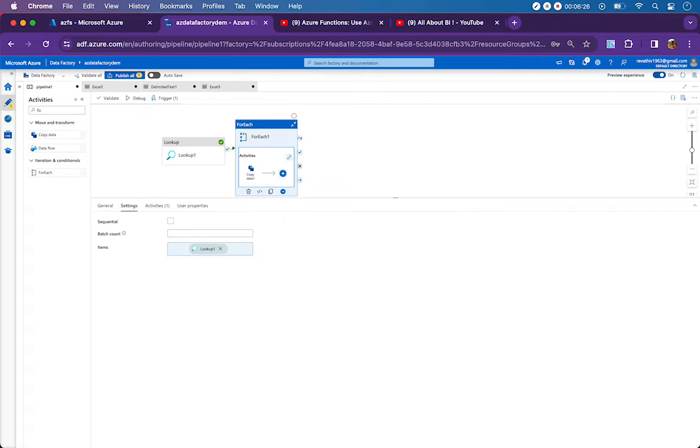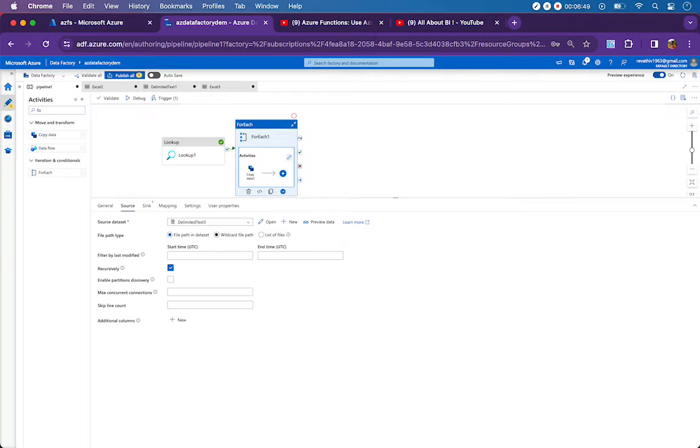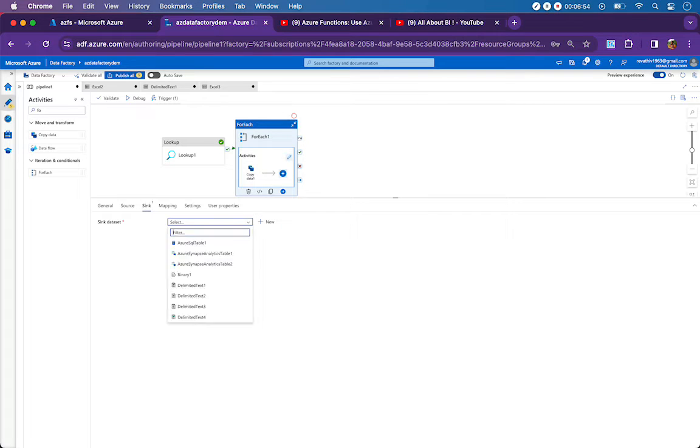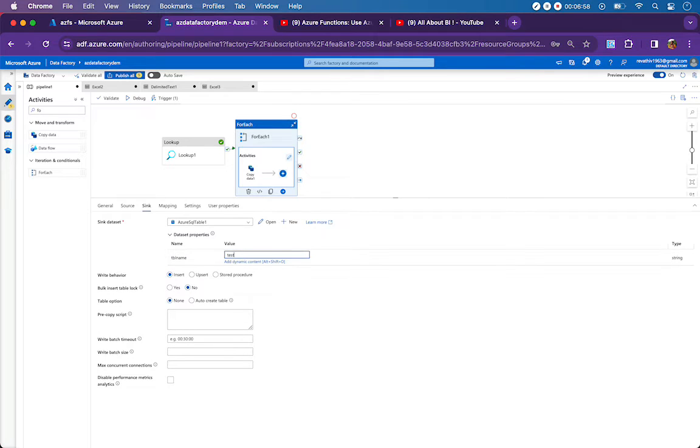So inside the for each loop, if I click on copy data, I still see just only one parameter, right? But we created two parameters in the data set. Sometimes it happens, it doesn't flow immediately to the data set in the copy activity source. So what we have to do, we have to choose a different source, and then I'll just point to a dummy sink, and then I'll publish my pipeline.